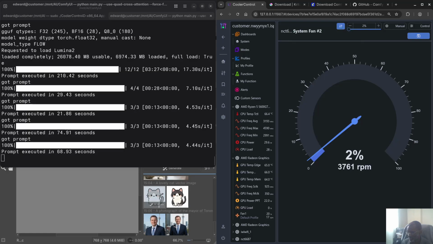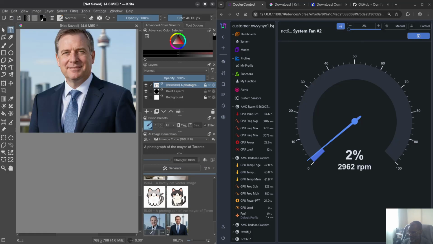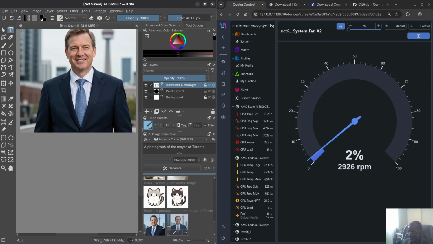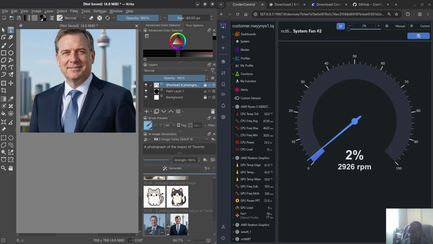And you see this is the so-called mayor of Toronto. So we click here, and there we go. Actually, oh, I just realized something. It actually has a CN tower. Okay, it actually has a CN tower behind there, but I don't see the SkyDome. Is this a SkyDome here? So there you go. All right.